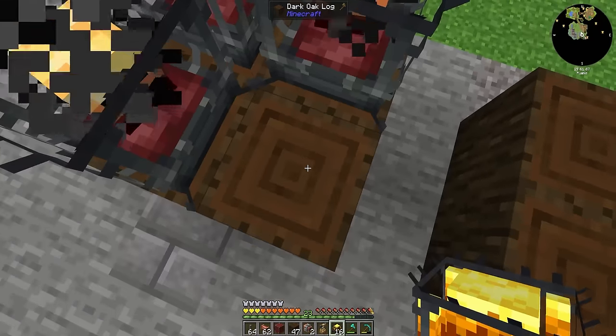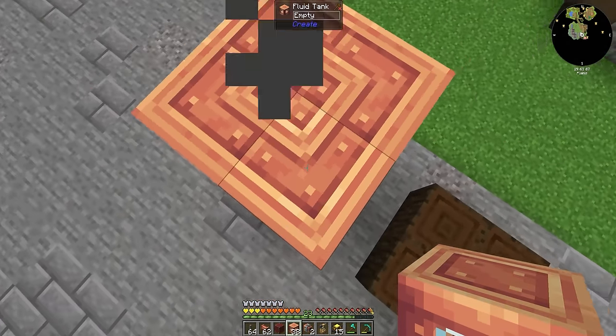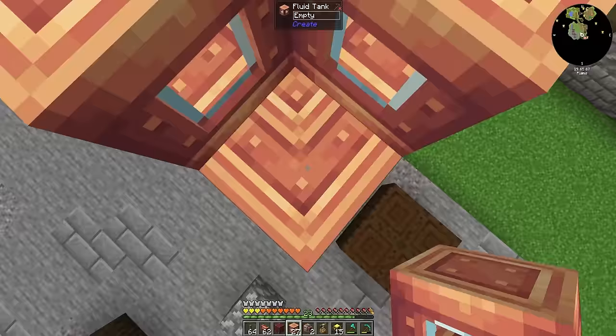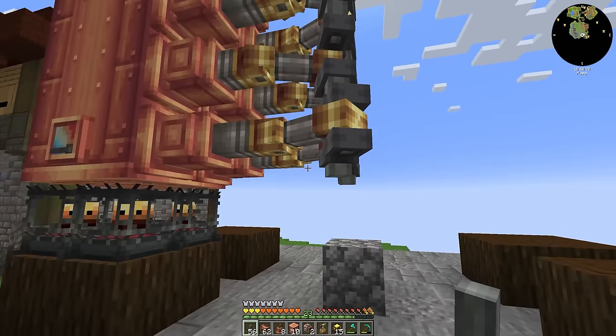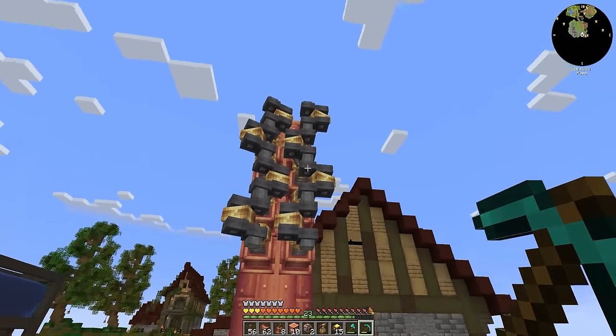And what we want to do is just get the four blaze burners down. And then we want to build a fluid tank on top of this. And I think we're going to make this 8 tall. But that should enable us to have 8 of these engines on the side of it. In fact, I think I might raise them up a little bit higher. They're going to get a bit crowded down here otherwise. There we go. They look like they're all connected, so they should all turn together.